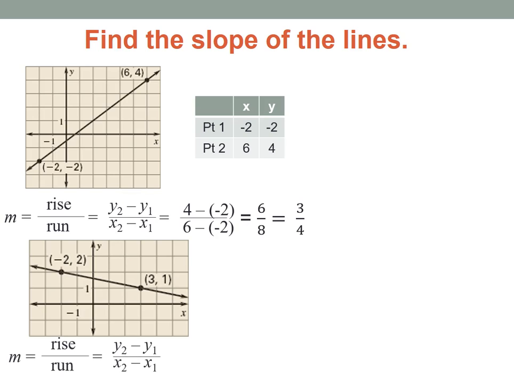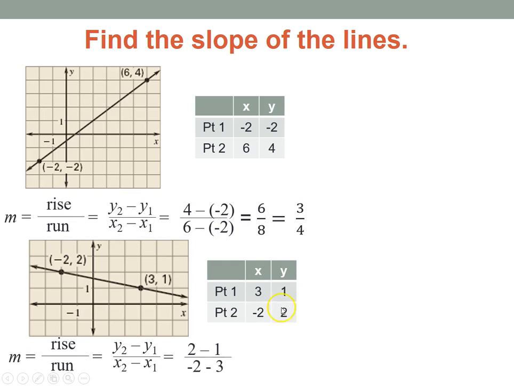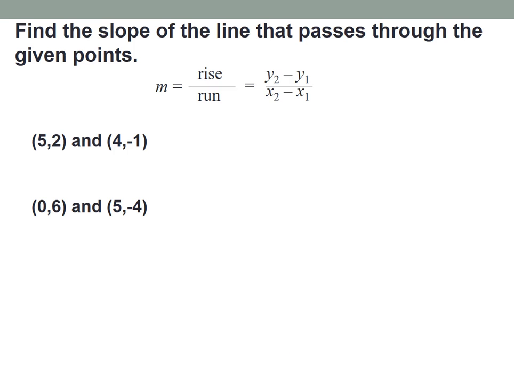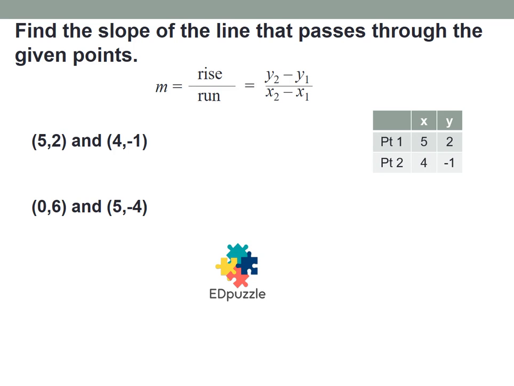All right, so now we've got to get rise over run. There's my formula again. Make this box. You see, I just put the points in here: 3, 1, and negative 2, 2. And I do y2 minus y1 over x2 minus x1. And I would get negative 1/5. All right, you are going to do some of this. I helped you with that box first. So I made that first box for you, but you've got to make that box for the second one. So pause and do these 2, and then come on back.